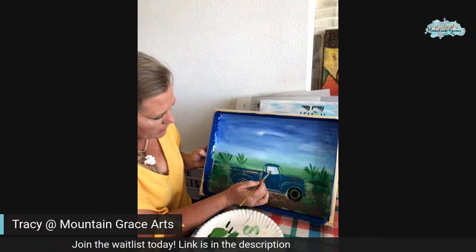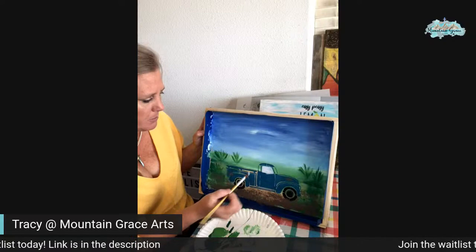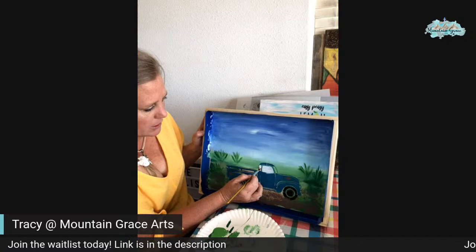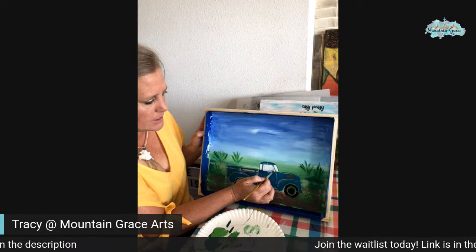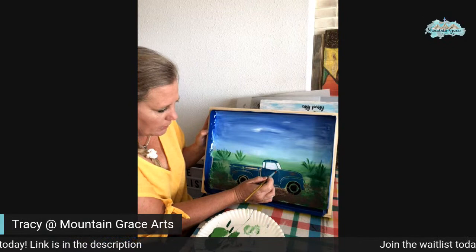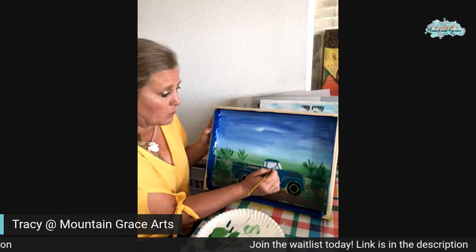A little shaky today from my coffee. If you didn't notice, there is a link if you would like to get on the wait list for my Stencil Club. It's a membership and I'm super excited. There are already quite a few that have signed up on the wait list. Founding members — that will be open until May 15th — and then I'm going to be closing that and opening it to the public. With founding members, you're going to be able to help make some decisions. I'll probably put you guys on a separate email list to ask questions and things like that. We've got new projects every month and lots of fun activities happening in that group.